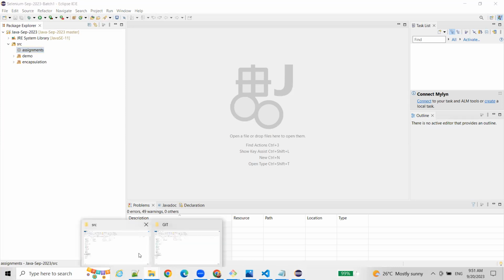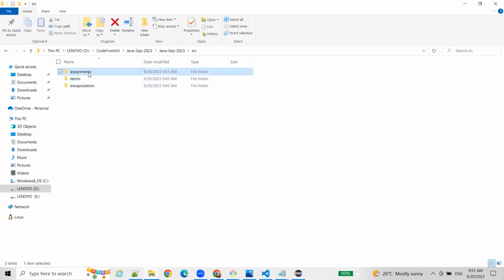Inside that, I will create a folder for each name, for all of you: Panda Babu, Ravi Kumar, like that.